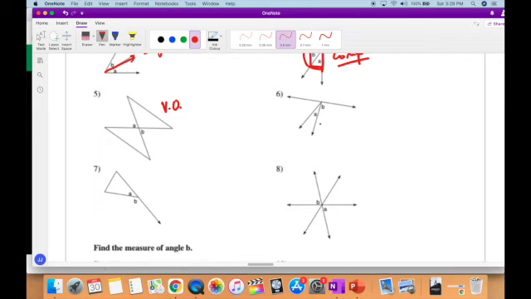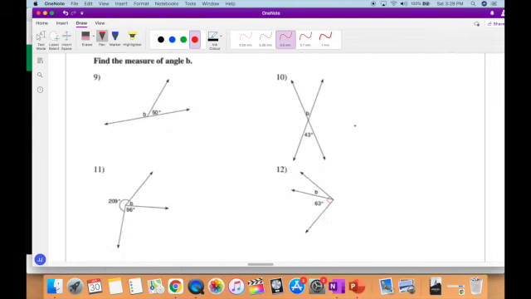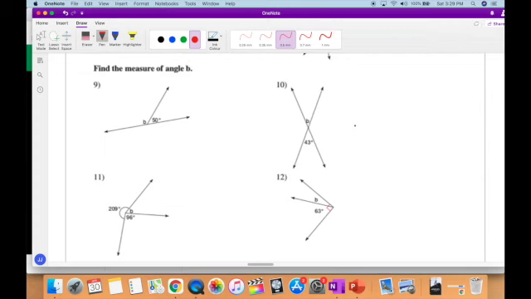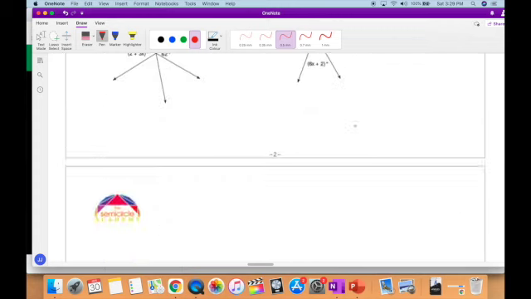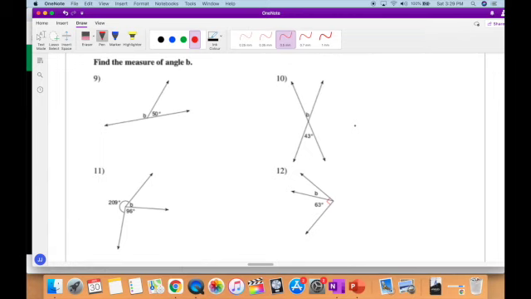Over here, what do we have? Well, we have a straight line, but they don't add up to 180. They don't add up to 90. They're not vertically opposite, but they do share a side. So this here we have adjacent, right? Over here we have supplementary angles, right? They add up to 180, and over here we have vertically opposite, right? Now this is kind of what you'll see more of in CSEC. Well, actually the ones with X is what you'll see more of in CSEC. But at the end of the day, it's basically the same thing.